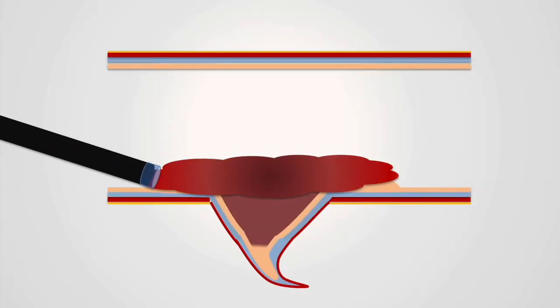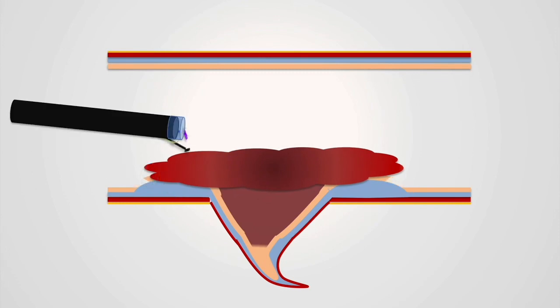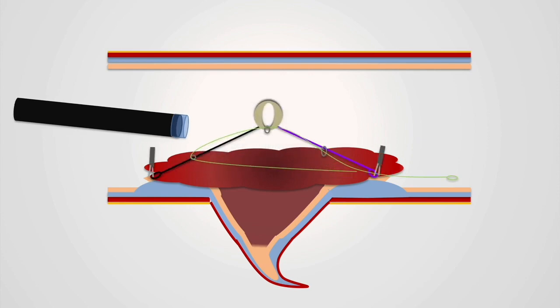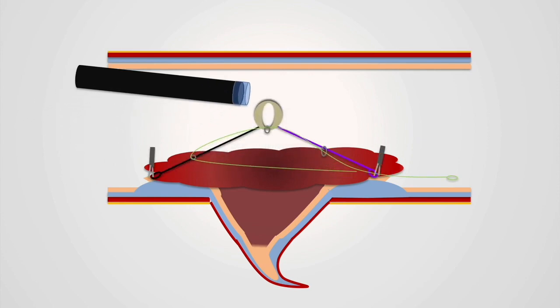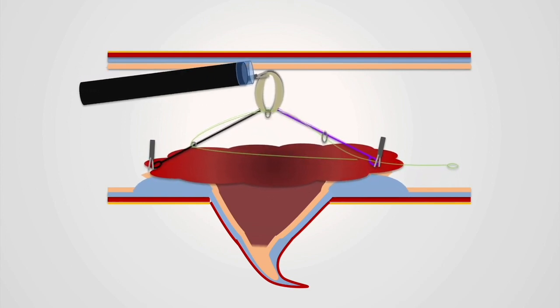And our strategy is the following: we will inject, do an incision all around the lesion, and try to dissect all around, meaning we will try to turn around the appendix. But for this, traction is absolutely mandatory.